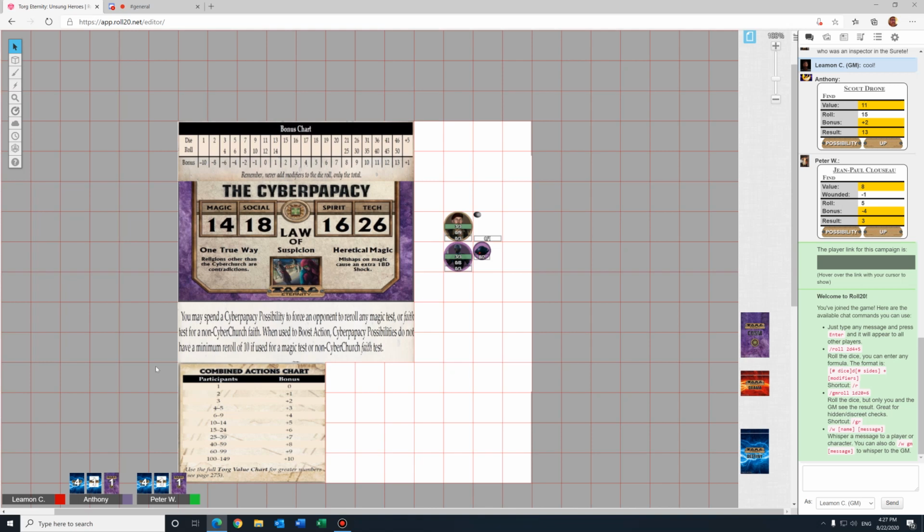So Roll20 does work with various degrees of success with tablets and even with phones. They used to have an app in the Google App Store, but it's no longer there. I'm not sure why it was taken off. The chat screen basically took up the whole thing, but if you turned it sideways, you had a little visible viewing area. But you can use various ways to get onto Roll20 if need be, if you're in a case where you have to do it and you can't sit down at a laptop or a desktop computer.